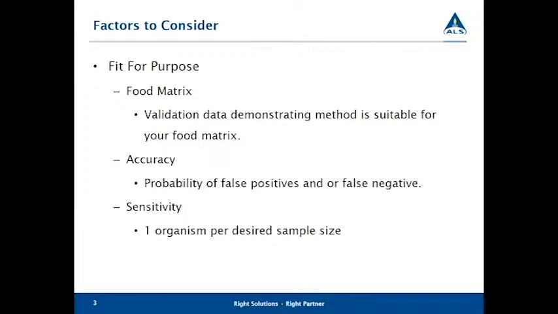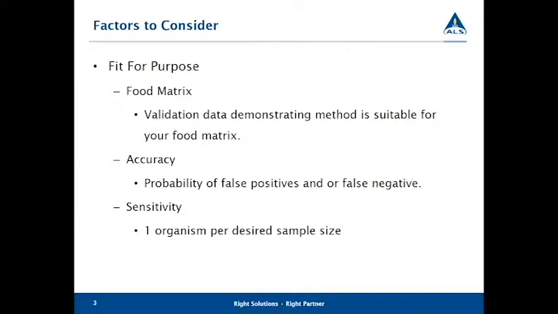One of the most important things to consider when choosing a method is if it is fit for purpose. I don't know of a single method that works great on every food matrix. Some examples are, some food dyes can interfere with the fluorescent detection used in some of these methods. Some food matrices have proteins or minerals or compounds in them that can interfere with the enzymes, such as Taq polymerase, which would inhibit the DNA amplification and ultimately the detection.